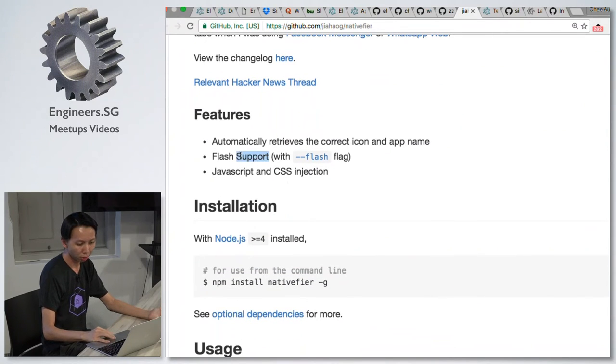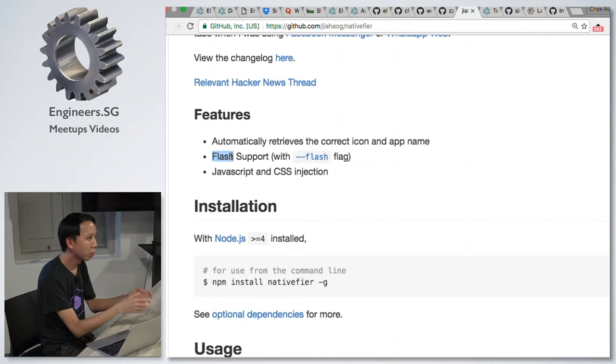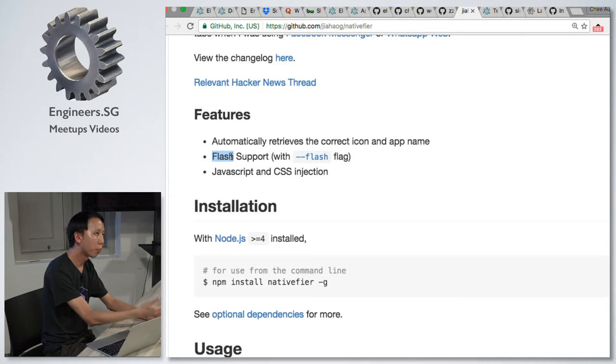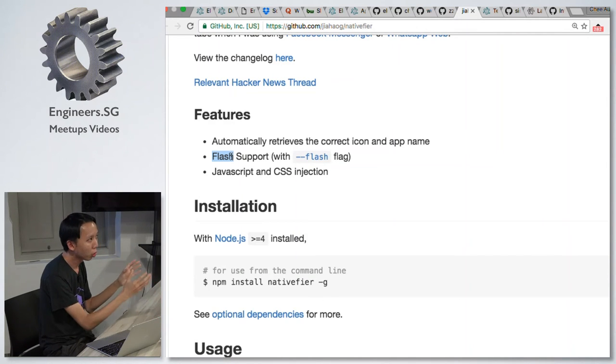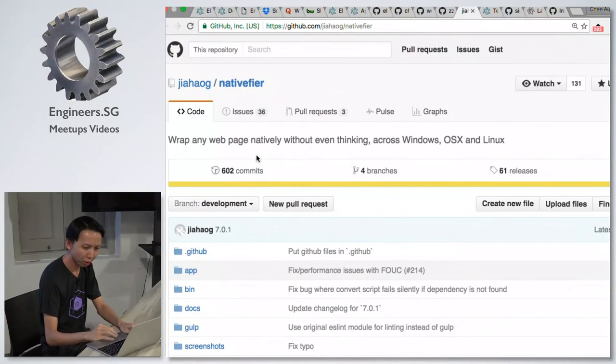There's nothing much, but Flash support and such are the extra stuff. Let's say your web page plays Flash, then you have to embed a Flash plugin into the Electron app, which is a bit troublesome. Or let's say your web page plays video, and it can be any video, MP4 and all those codec things. Then you have to embed FFmpeg, the whole thing, into your Electron app. It's a lot of low level stuff that I don't really want to care about. So if you do video or Flash player stuff, it's already troublesome. So this is native fire. I think he gave a talk in other meetups before, in Talk.js, I think.